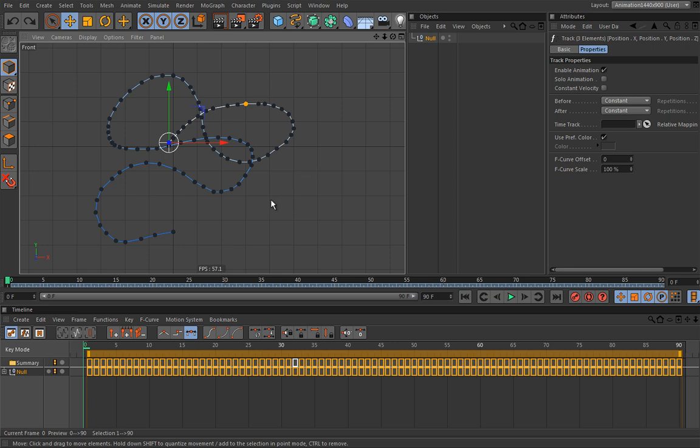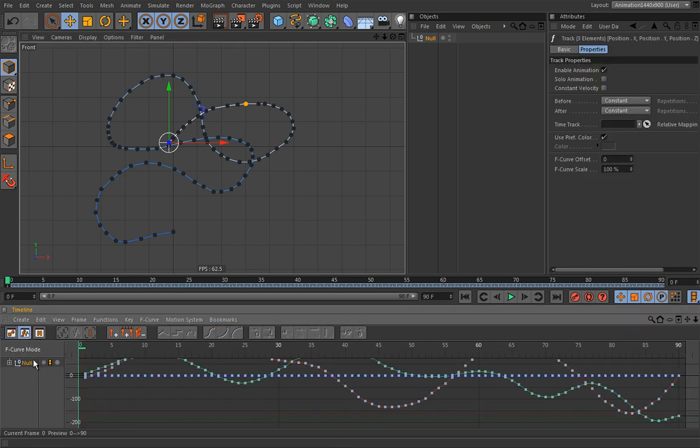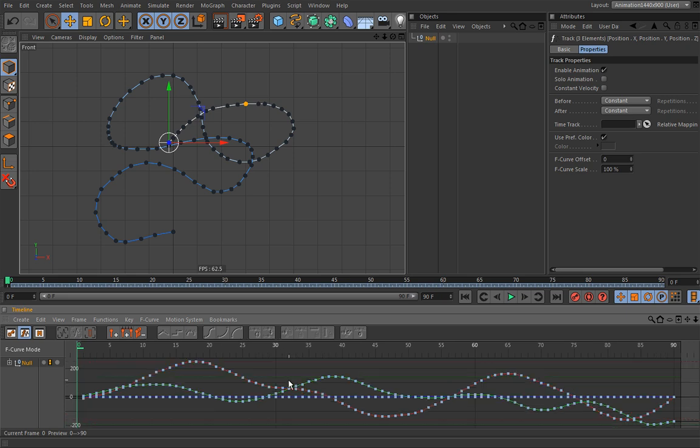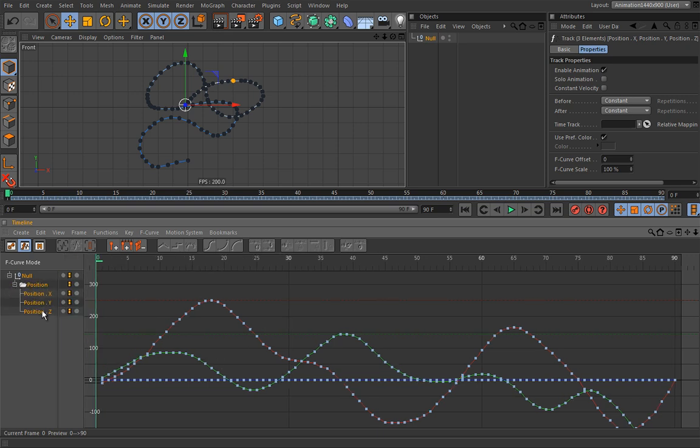And for every motion capturing work, you will have to reduce the keys, and often there is a lot of manual work, but Cine 4D also offers some interesting tools. Here, let me just select this and hit H, and look how many keys are recorded for our position tracks. That is a really large amount.